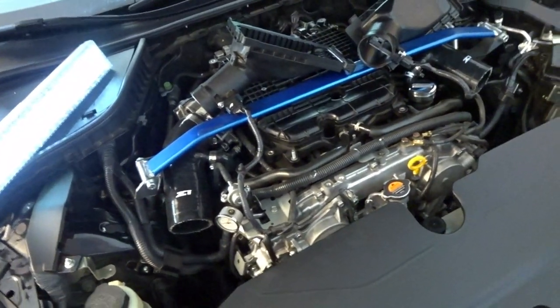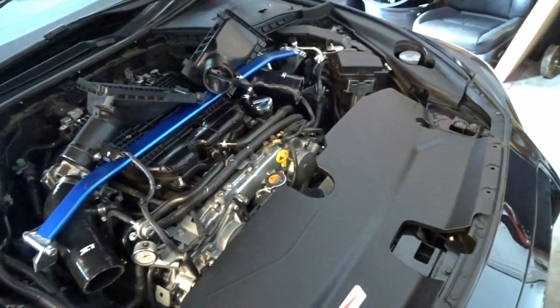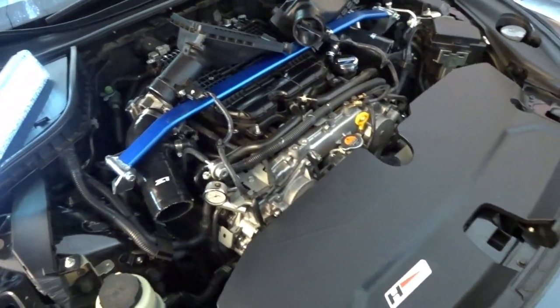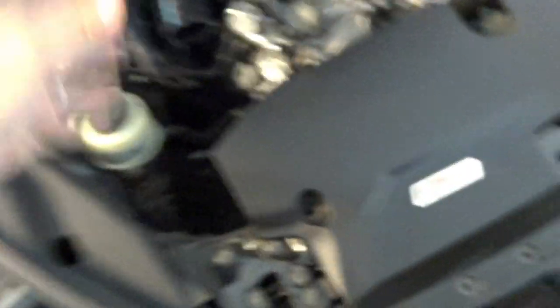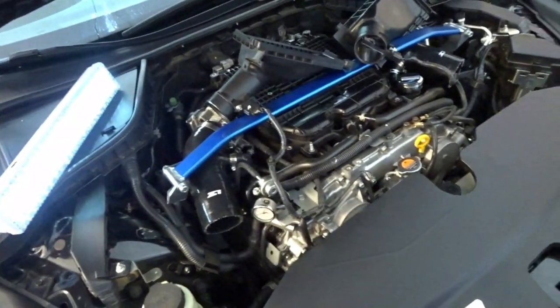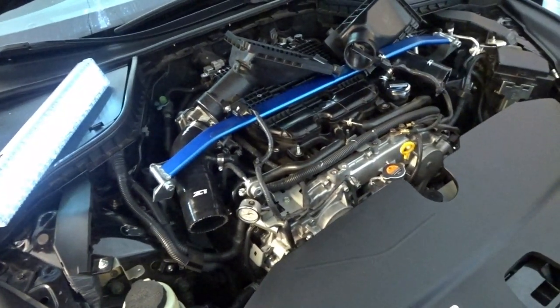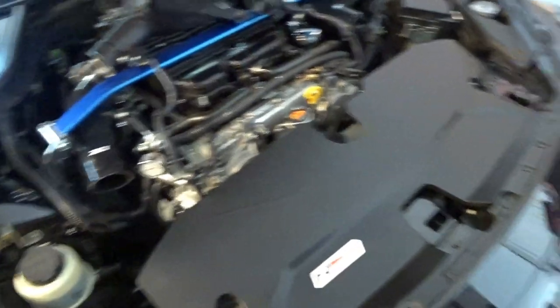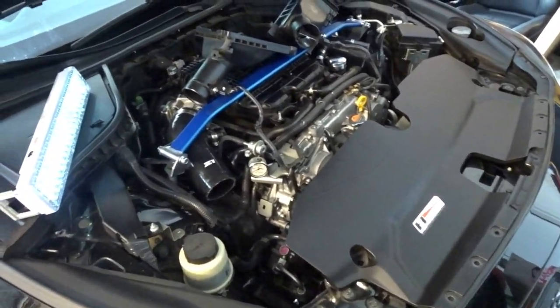For tuning purposes, this setup is going to be for testing — it's not even a guarantee I'll run this continuously, depending on what kind of numbers it makes. But just for tuning purposes, when the hood is open and there's a big fan blowing on the front of the car, it's not going to hurt having the filters exposed to engine bay air here — it'll still be getting that cool air with the hood open for tuning. After rambling for three minutes, I think retaining this cowl is the important key component. This intake setup will probably be its own separate video.